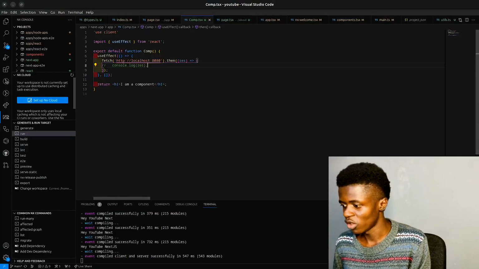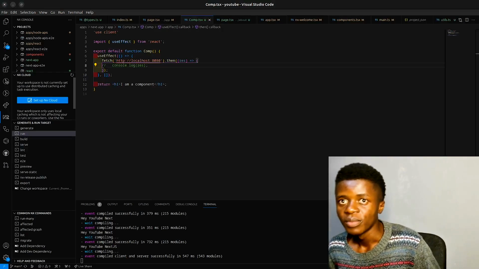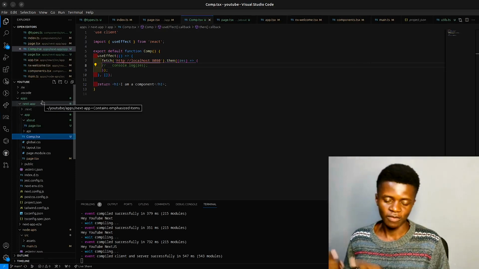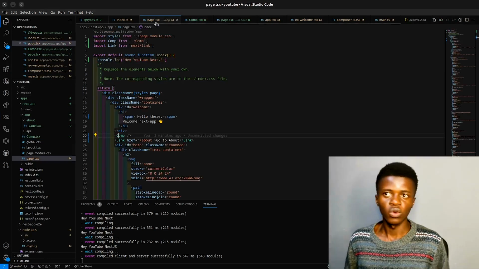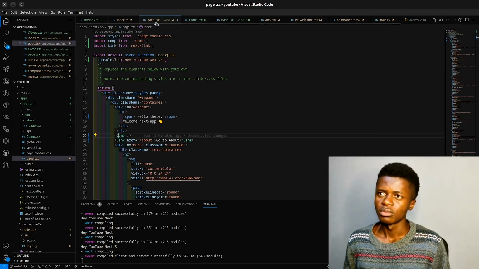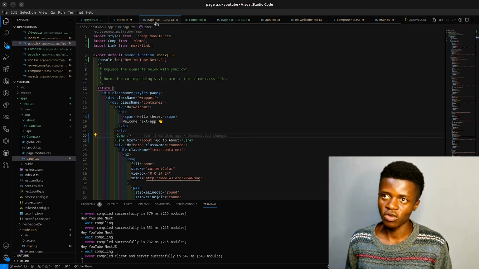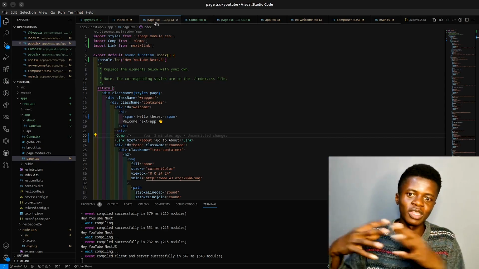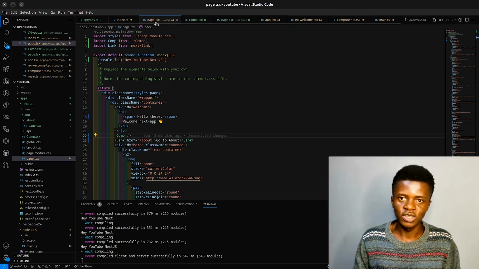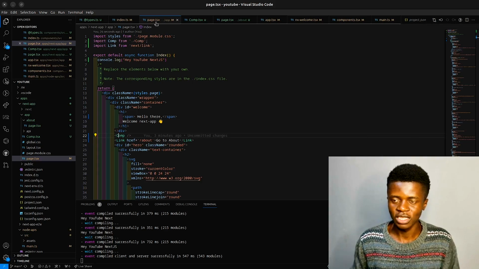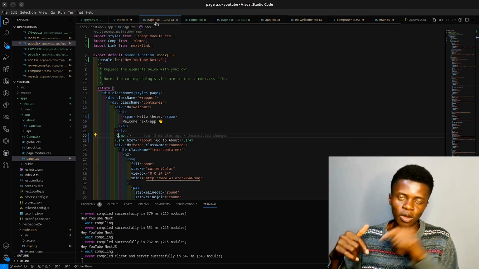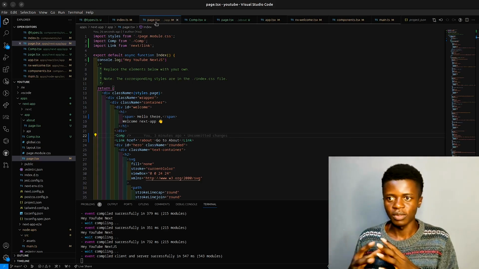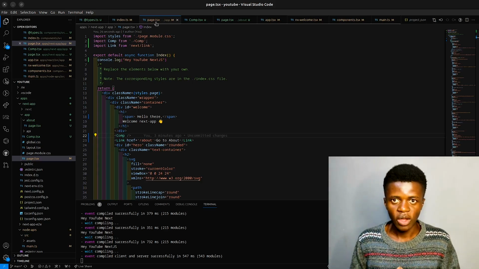So let me just share my VS Code. If you have not watched our previous videos, I recommend you do, like the last video about mono repos. This is just a build up of how to do. So if you see that this project structure looks a little bit more complex, that video should give you better clarity on how the structure of the project is. And I will leave a link to the GitHub repo for the project down in the description, so that you can look at the project and see how everything works together.